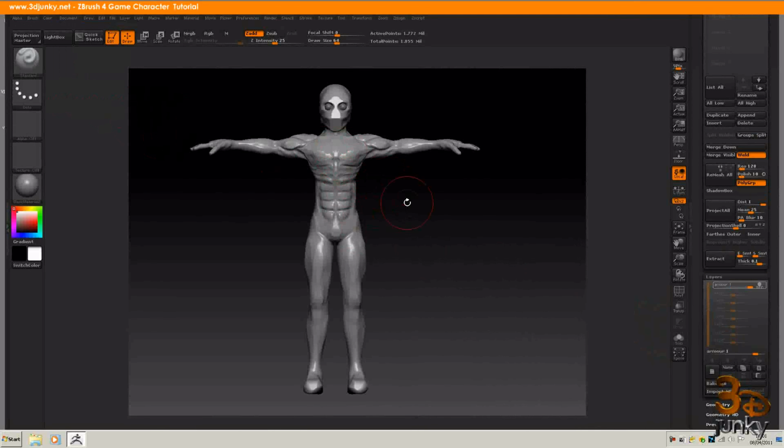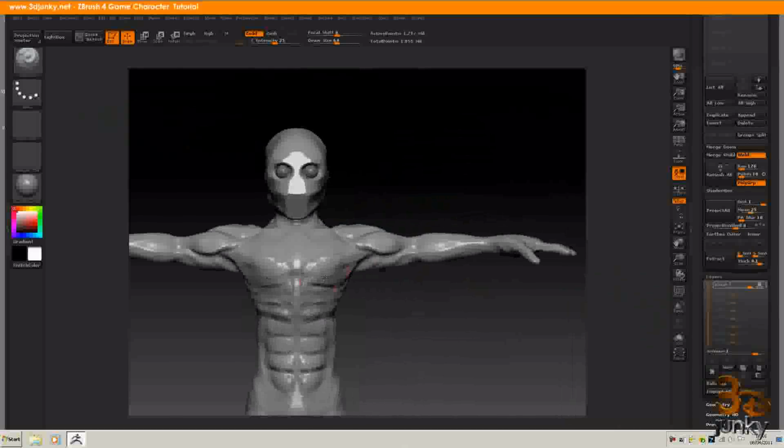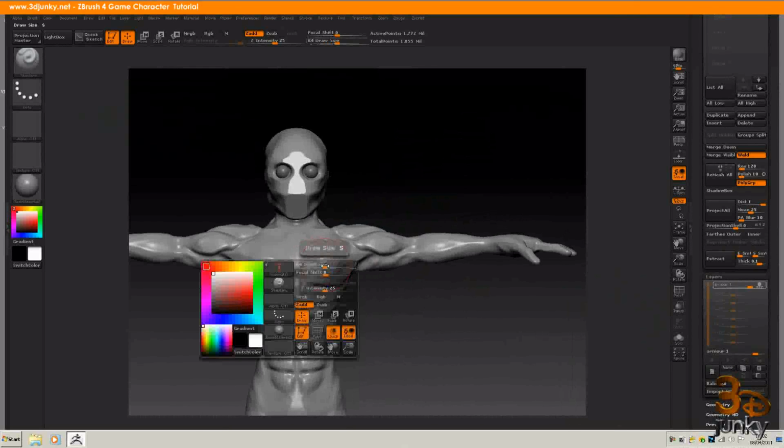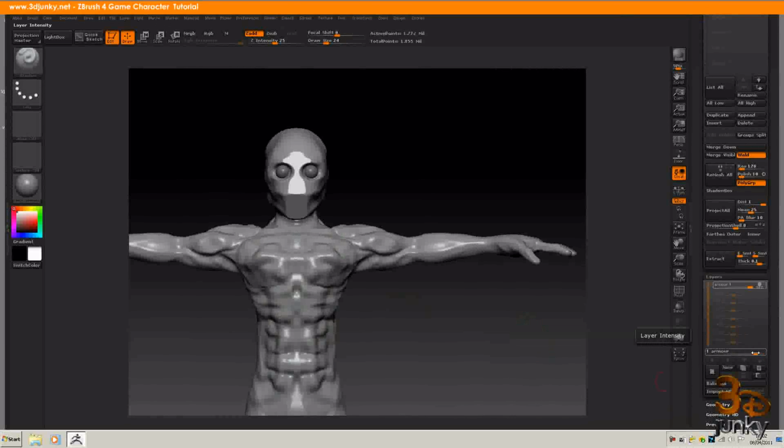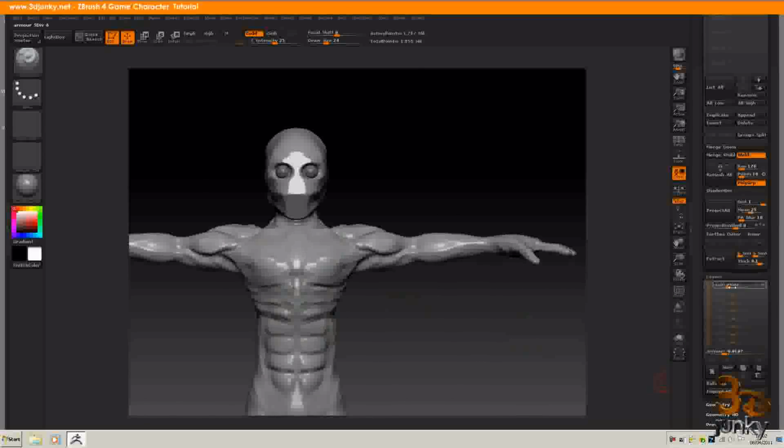So let's for instance grab the little brush here and come into this part of the body and just pull a little bit of it out like this, really wreck it up. Now I could press Ctrl Z and go back through it, but what if I did more, loads of stuff, really muck the model up, so really went to town creatively? I might like it like that, but if I don't, I can come back to my layer and I can simply reduce this down, and you'll notice that it will reduce back down to what it was before.